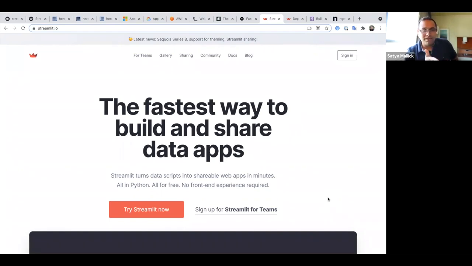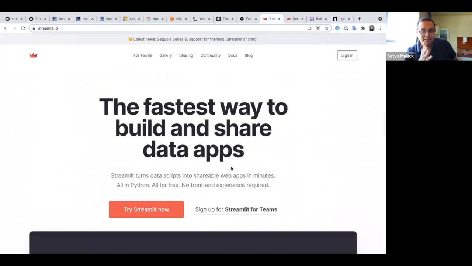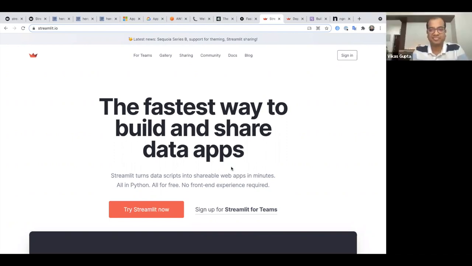The most standard options used to be Flask and Django, those kind of frameworks, right? But now Streamlit is the new kid in town. This is developed for people who have no web development experience. You don't even have to worry about HTML, CSS, JavaScript, etc. This is created for people who know Python and want to build a web application quickly without worrying too much about what's going on under the hood. Is that a fair summary? Yeah, of course. Okay, great.